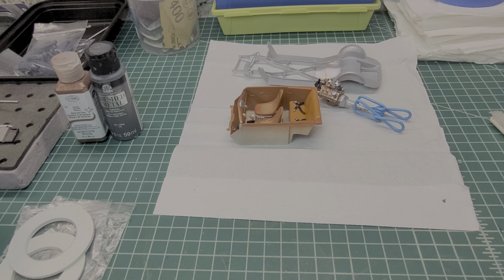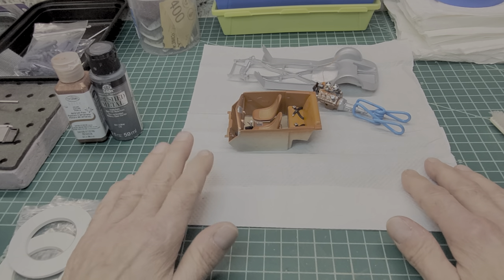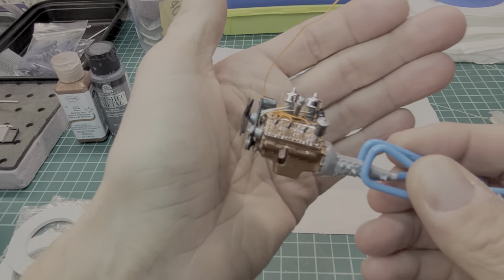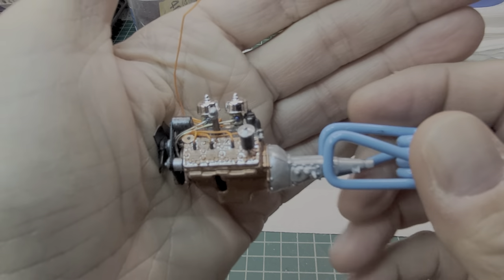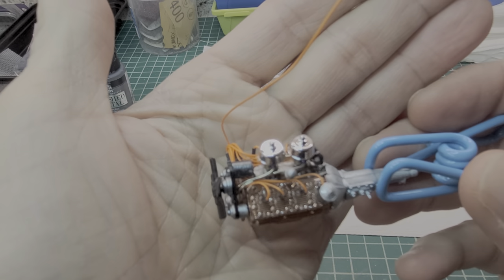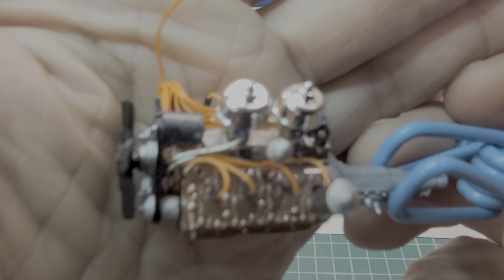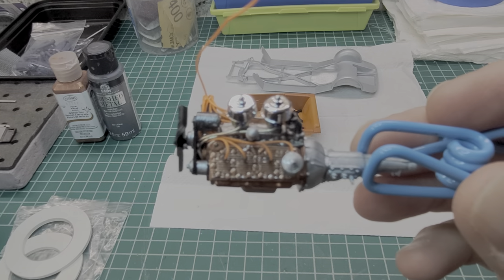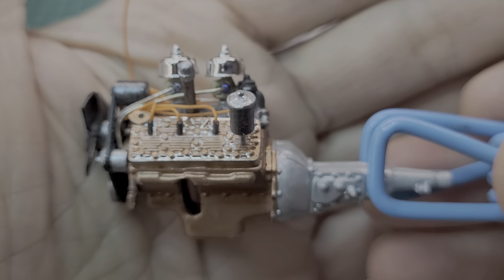We've got an update on the 50 Ford wagon. While I was waiting for the primer to come in — because of the mishap I had with the primer — I figured I'd get the interior and the engine done. Let me show you the engine. We got that flathead done, and yeah, we finished it — we got it wired and plumbed. The camera's acting kind of funky but let me try something else — there we go, a little more detail.